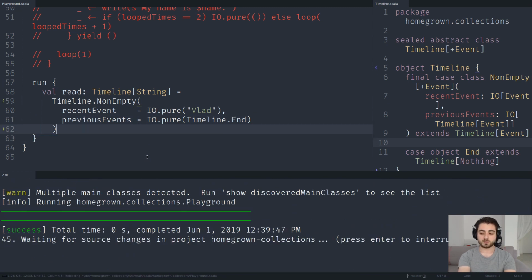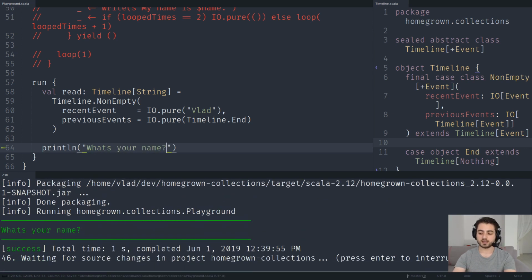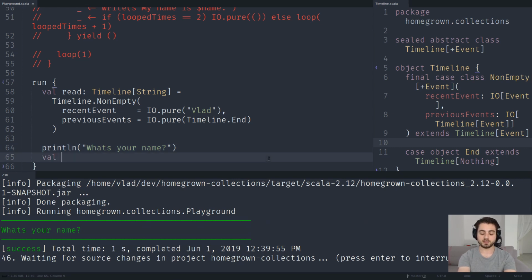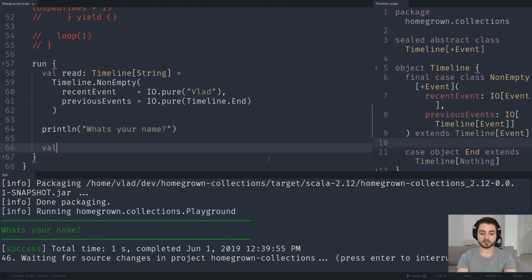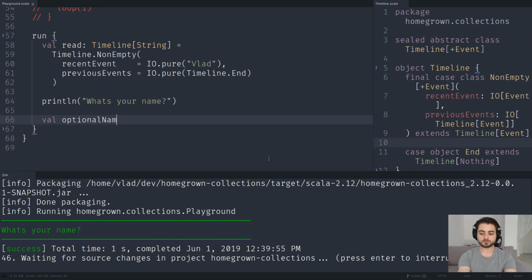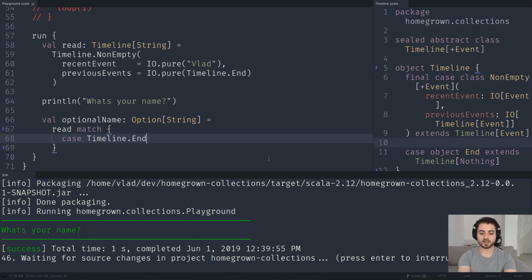All right, so now we're going to do a print line: what's your name? And now we're going to retrieve the name, right? So it's going to be an optional name, which is an option of string. I was trying to annotate the types when I'm recording videos. Okay, so we're going to go to read, and we're going to match on it. If it's a Timeline.End, then it's going to be None.